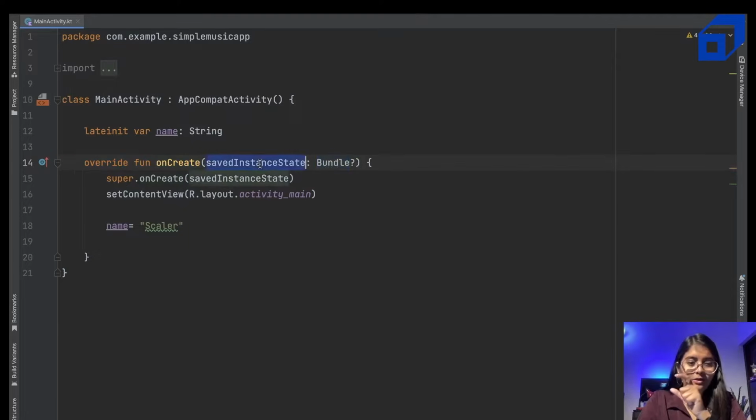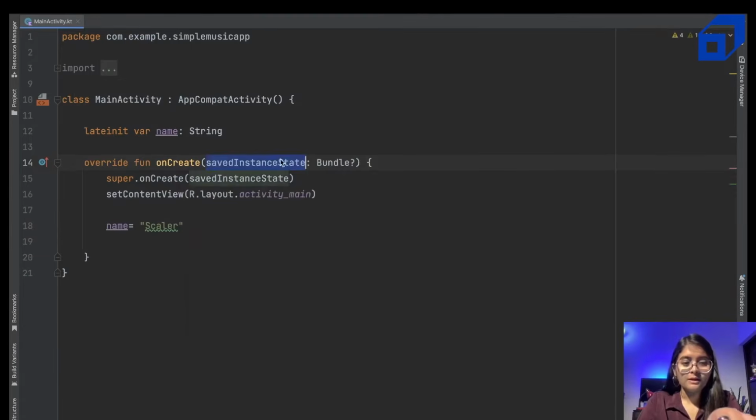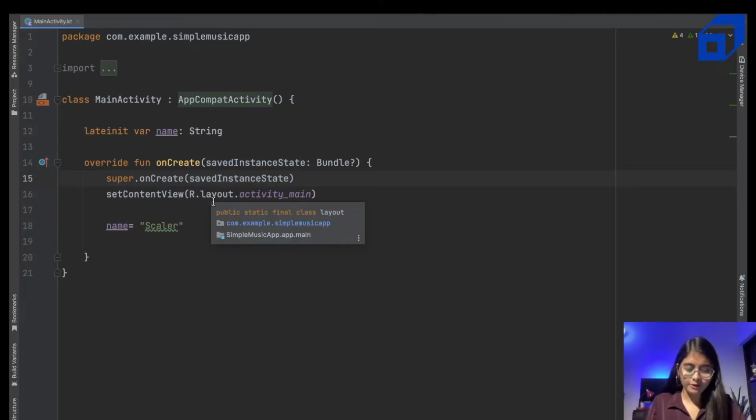This is a parameter of type Bundle. This is the name of the parameter. I can name it A as well, A, B, C, anything. So this is the parameter name, and the type of the parameter is Bundle. And as you can see, while giving the data type to this variable, they have used this null safety thingy, which I taught you just now, a few minutes ago. So that's pretty much it. I hope things are becoming clearer to you.